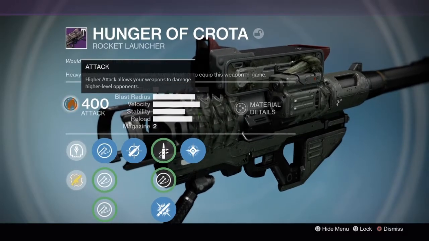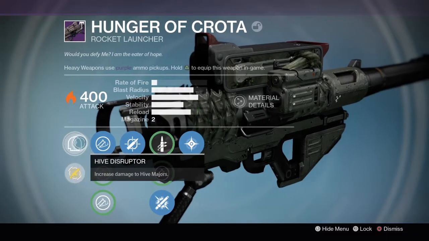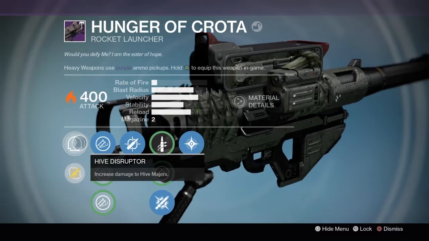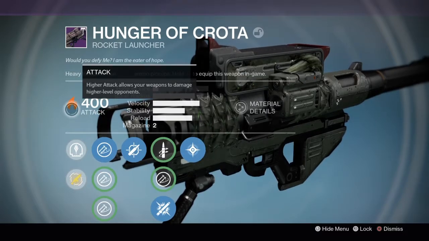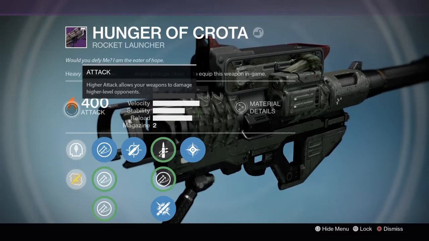For one, this has solar damage, which is really good for this weapon because a lot of enemies have solar shields, and two, wizards specifically have a lot of solar shields. And this is actually really good going against wizards and all sorts of enemies. Not only for Hive activities like Courtesan, but also other activities as well.